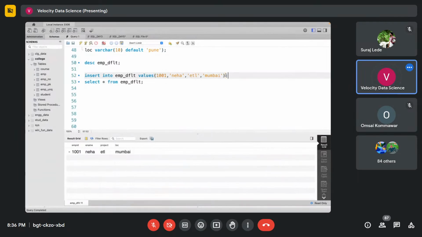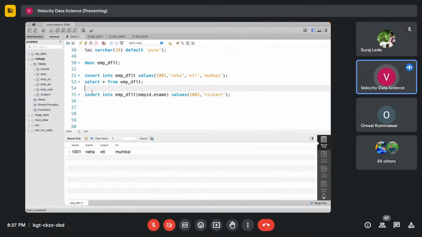But now what if I insert only employee ID and e-name to the table, 1002, let's say. E-name and let's remove both of these values. अभी तक जब हमने ऐसे डेटा को insert किया, what happened? प्रोजेक्ट और लोकेशन फील्ड में क्या पॉपुलेट हुआ था?